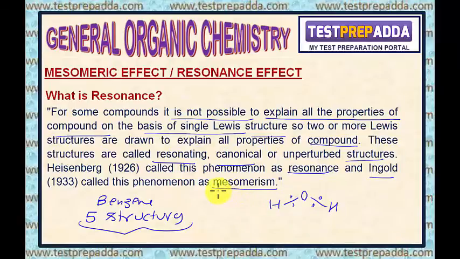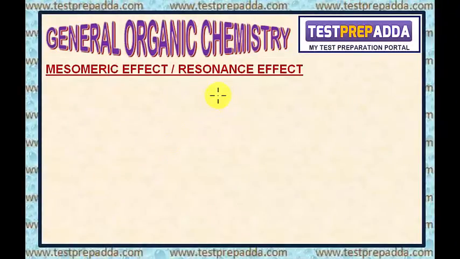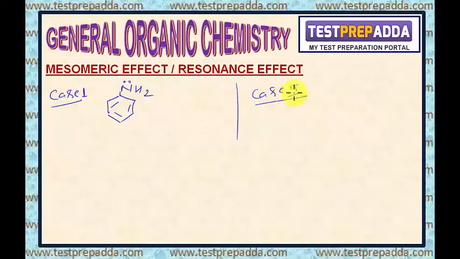Okay, now I will take two cases here. Case 1, if I write aniline. Case 2, if I write nitrobenzene. Now, in resonance, we have discussed that whenever a lone pair is in conjugation with a double bond, that compound will exhibit resonance. Or whenever a double bond is in conjugation with a double bond, double, single, double, this will also exhibit resonance. Now you can write different resonating structures here.